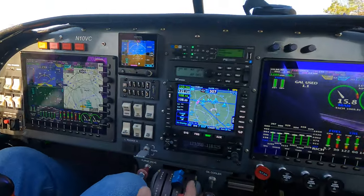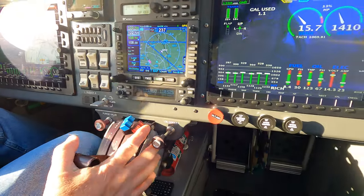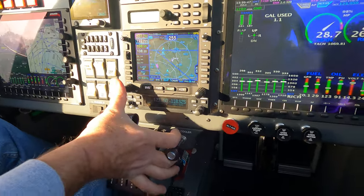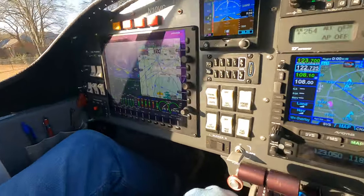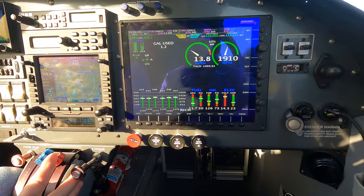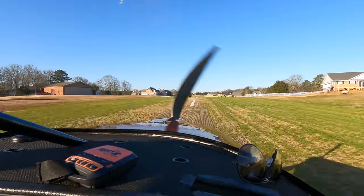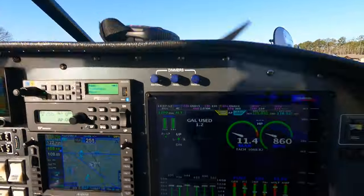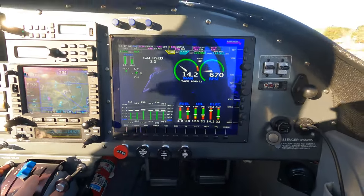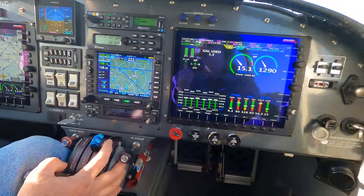Doors closed and locked. And here we go — runway is clear. Remember: a nice, gentle three-second acceleration profile on the throttle. 1,001... 1,002... 1,003. Airspeed is alive. Door open! Alright — door open is an abort. Just as we got airborne, the door came open. Nice, gentle abort — bring the power back very, very gently, nothing rapid. A nice, gentle touchdown with plenty of runway. So there was an abort scenario. You can see there should be nothing exciting about it — just a nice, gentle pullback on the power, and we came to a stop.